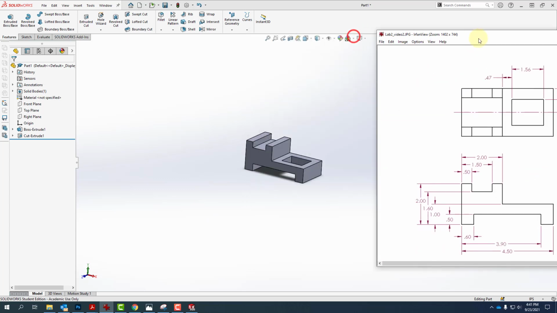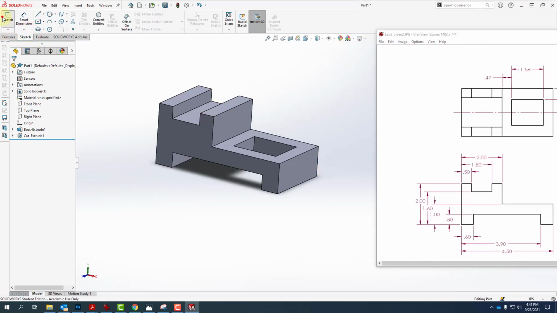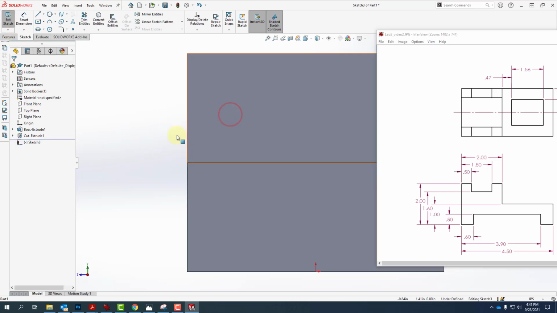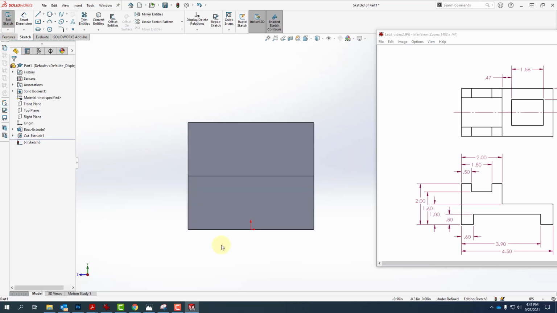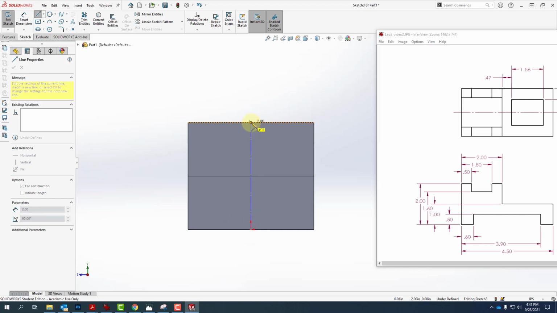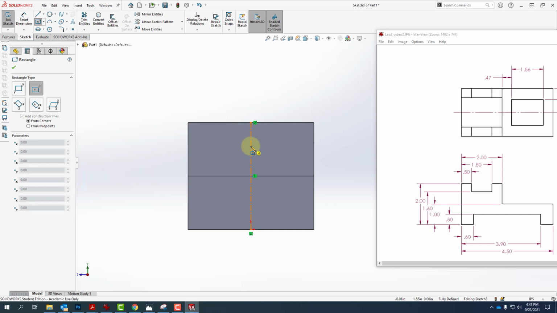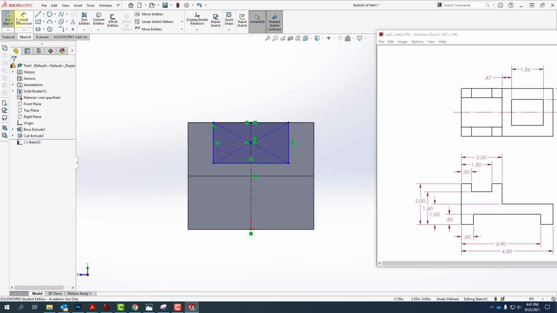So we'll come over here, do a sketch onto this surface. We again note that because we extrude around the midplane, we again have a center line that we can work with. I can use a center rectangle tool, and we can put in our 2 dimensions.